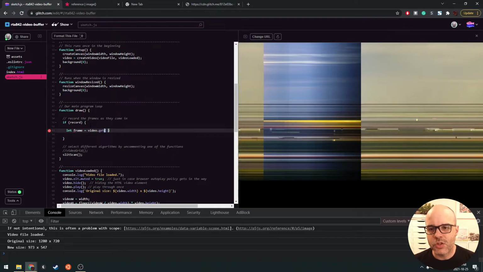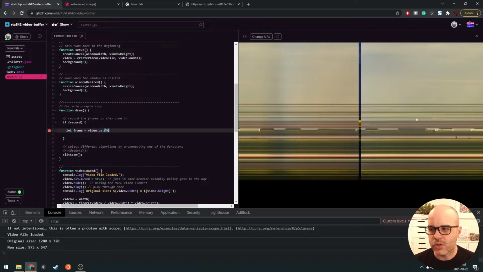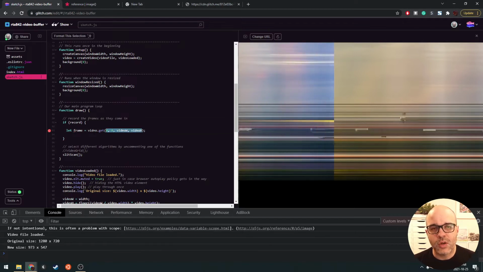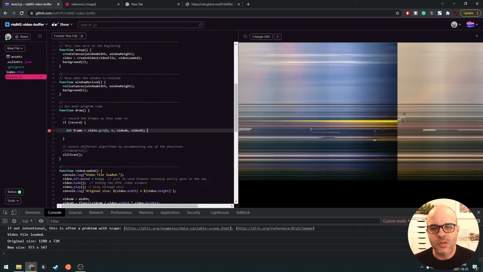So in the image object in P5, the get function allows you to get an individual pixel if you give it just one coordinate, so this would be the value of the pixel at 0, 0. Or if you give it a size afterwards, like video width, video height, it grabs a sub-region of the image. In this case, it's going to be the entire image, and it returns it as a brand new image object, essentially a copy.